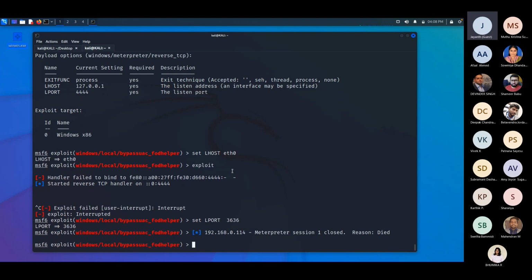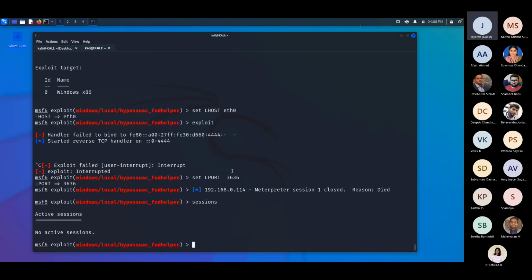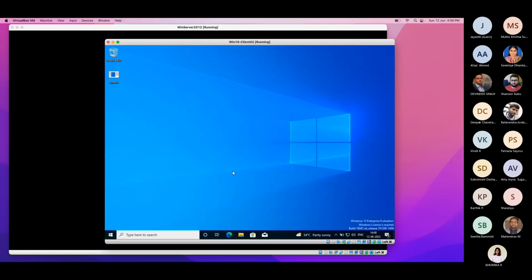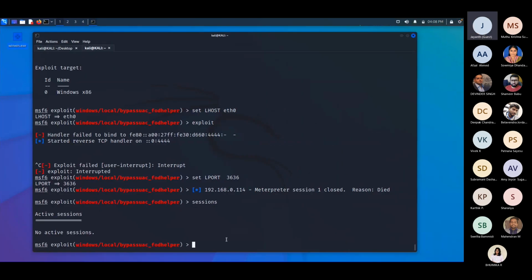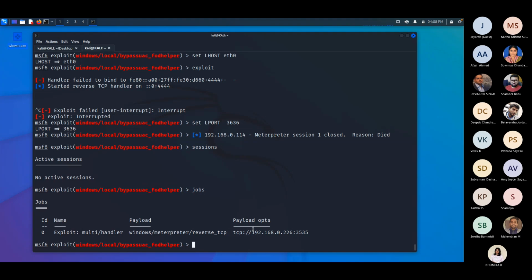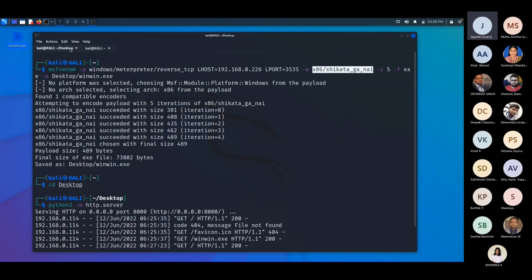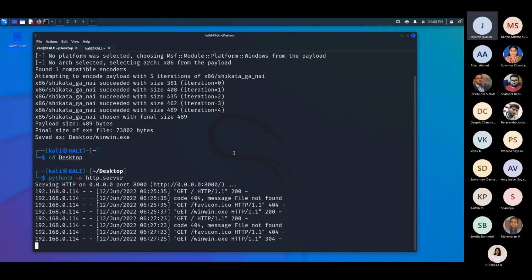Session 1 also closed. We lost the connection. I think my Kali Linux disconnected from the network.